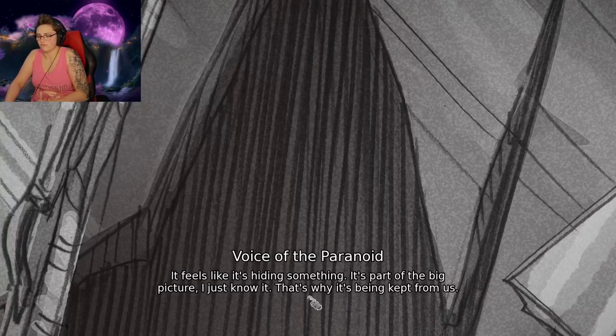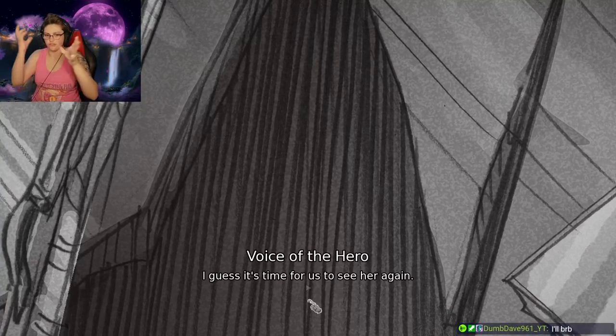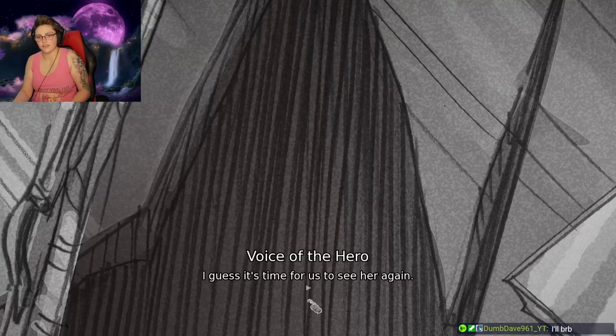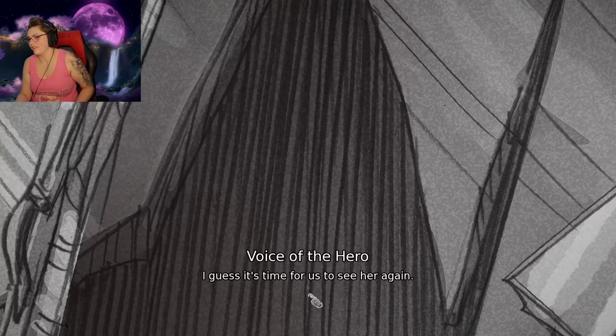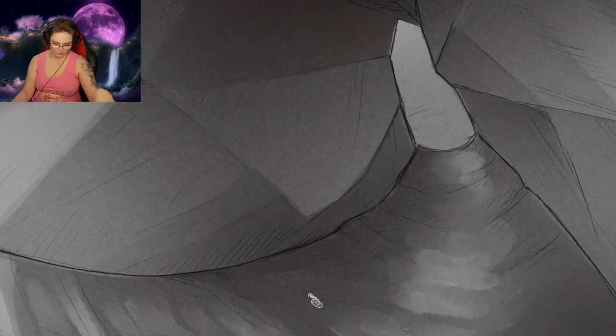It was okay. It's hiding something from us. It's part of the big picture. I just know it. That's why it's being kept from us. Yeah, okay, I already know what's past the mirror. It's that weird creature conglomerate thing. Okay, Dave, I'll see you in a little bit. It's time for us to see her again. Just stay focused and you'll be fine. But she has a knife. We don't have a knife because we threw it out the forward window.